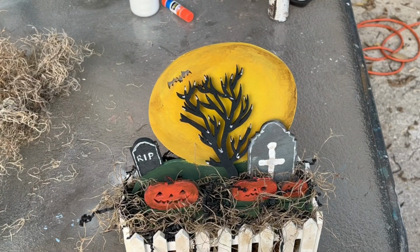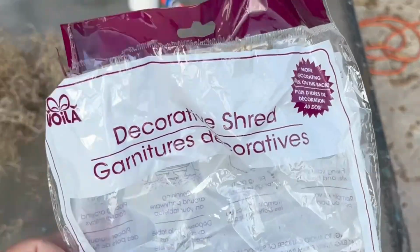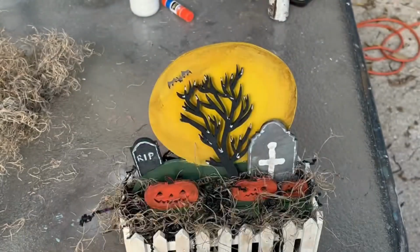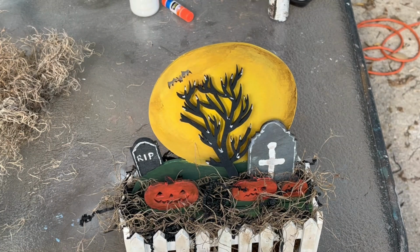Okay guys, that turned out pretty cute. I just put some of that decorative shreds from Dollar Tree. I just had a few of the black ones left just to give it some dimension. And then I put some Spanish moss on top of it. So yeah, that turned out real cute. That'll be cute in a vignette of some sort, okay?